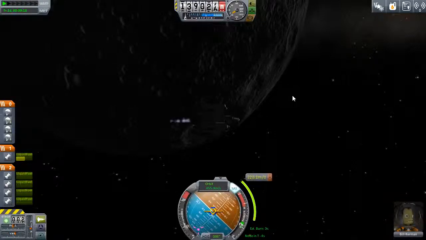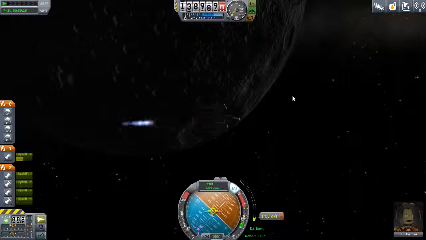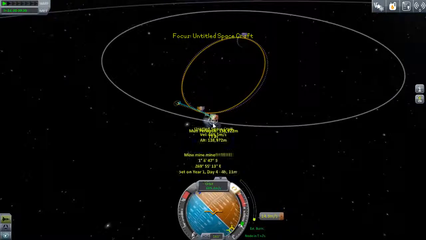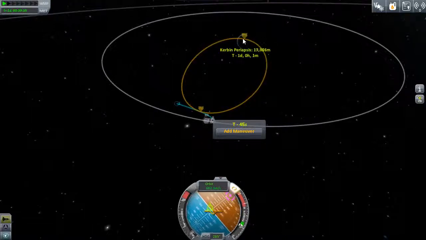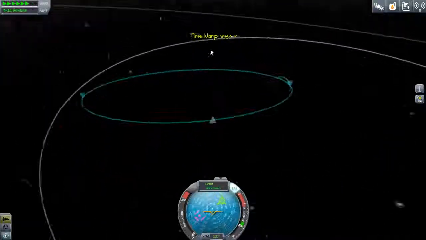5, 4, 3, 2, 1, and ignition! And cut off. Not exactly perfect, but close enough for government work. Let me see. No, it's not. We're gonna need to bring that back out a bit, because we don't want to just slam into Kerbin like that. There we go. That is good. 40. 40 is good. We like 40.